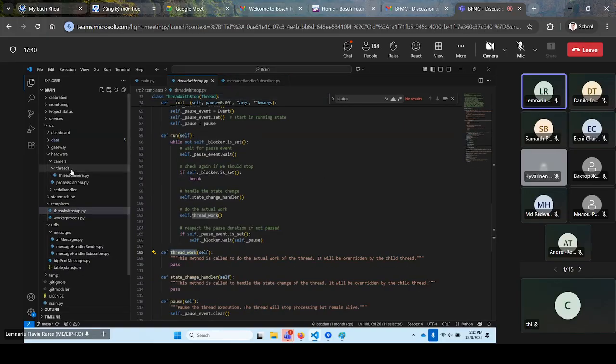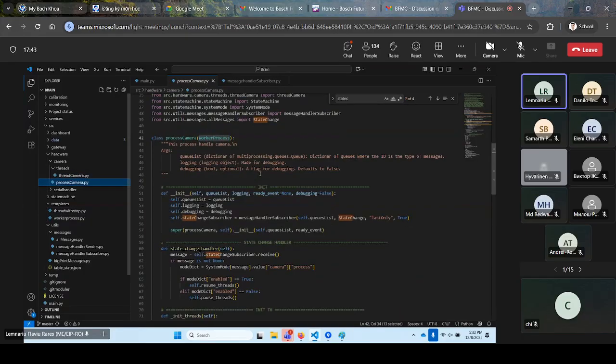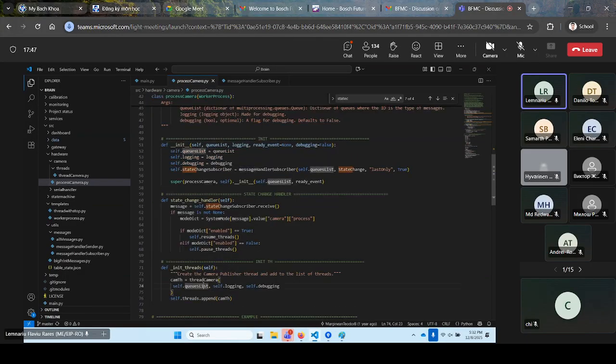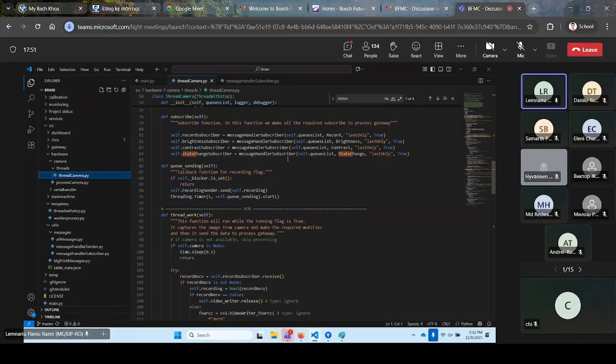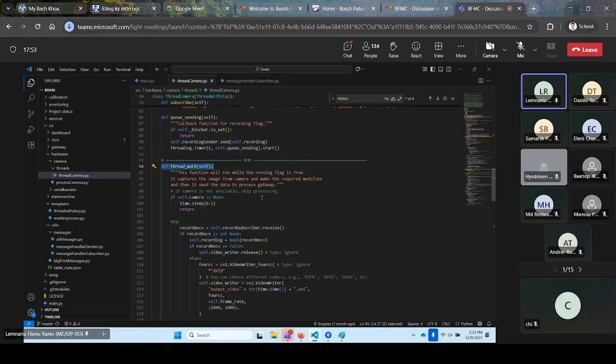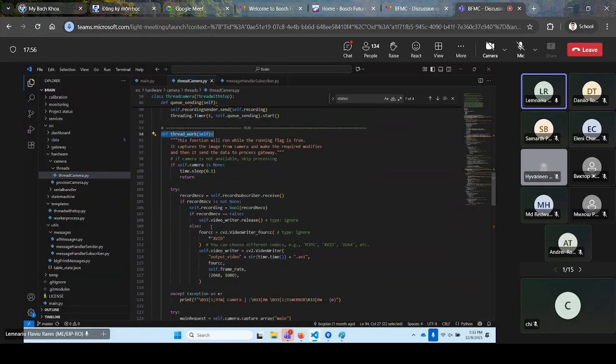Again, if we go into process camera, you see that it's declaring this message, it initializes the thread. And if we go inside the thread, you will see that the logic for capturing the videos is within this thread work.